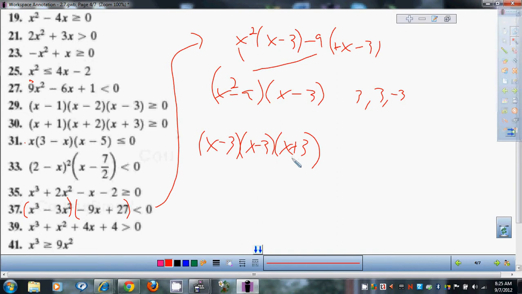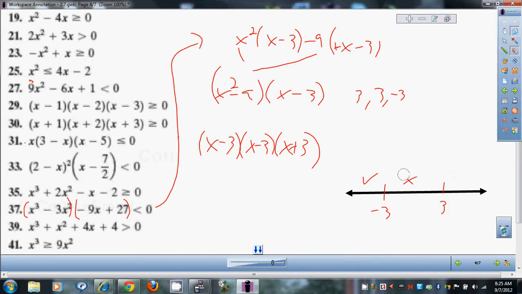Why does it help me to know that one of them occurs twice? That's right, it'll touch. So on my number line, without even checking these, I know I'm looking around negative 3 and 3. I know it's going to look something like this: check, x, x, check, check. It crosses here, so it's going to change, and it touches here, so it's going to be the same. I just don't know whether it's checked in 2 x's or an x and 2 checks. So I have to find one. Use those pieces of knowledge to your benefit.